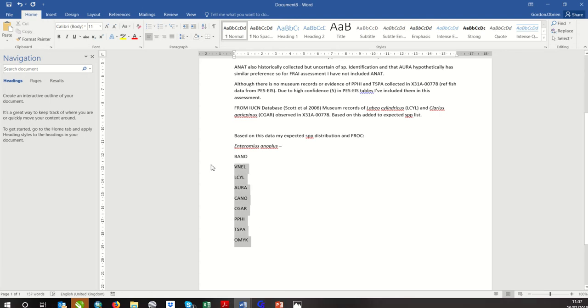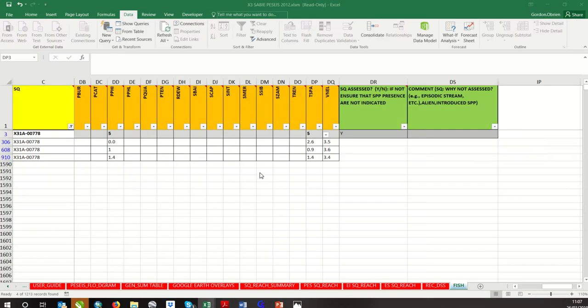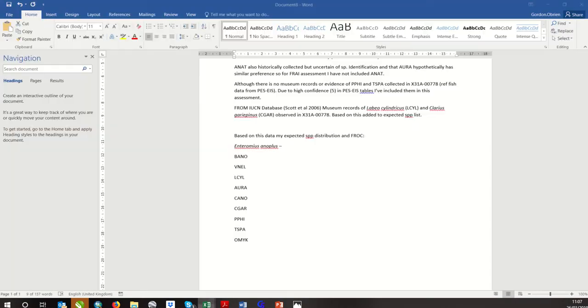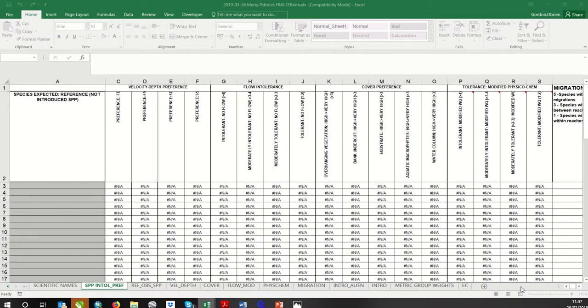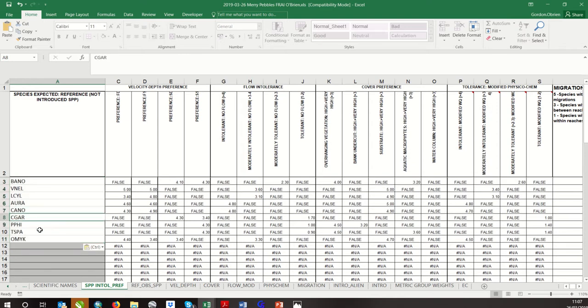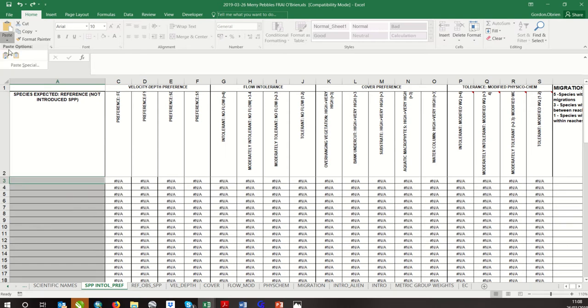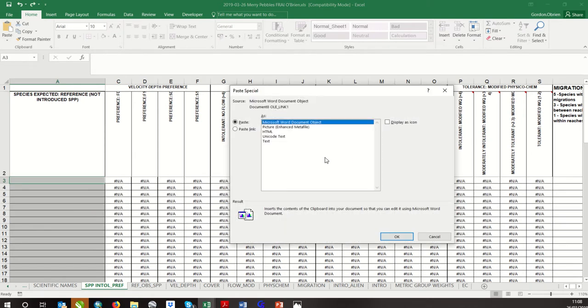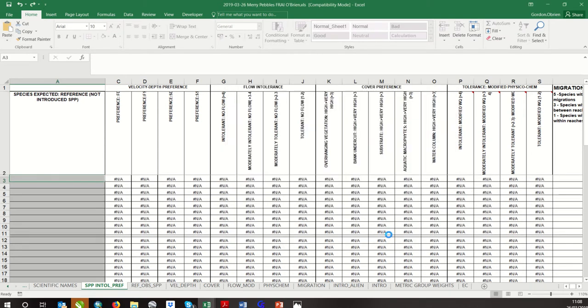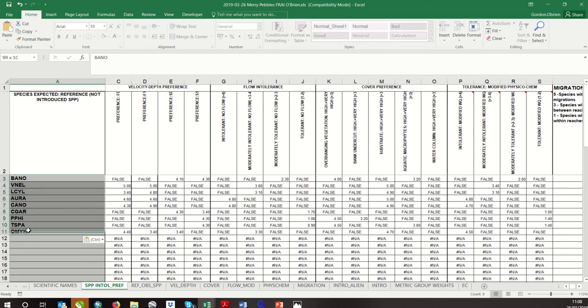Okay, so for now I'm going to take this list and I've justified why I'm doing it, and I'm going to populate that into my Frai expected occurrence list. And the first thing I want to check is, sorry, I'm just going to do that again. I want to paste it as, paste special as Unicode text. It must just be text. So the blocks must always stay gray in the background. If they change color, that's not right.